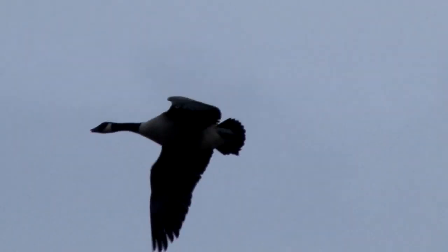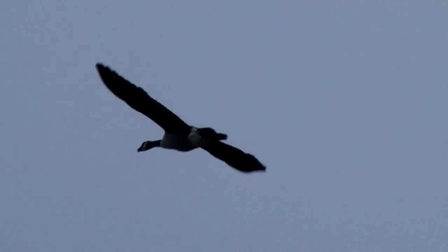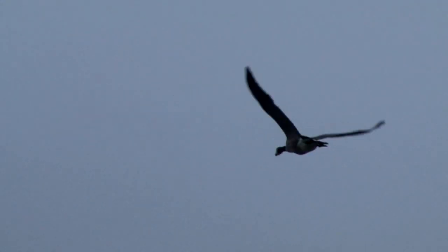Although we can't see it in this light, 150 big birds need a lot of feeding, and they are making a dent in his young crops. They were on a neighbour's. They grazed off must have been 15, 20 acres of wheat. They grazed it off to mud, and he put bangers up, and they pushed them down to the river. We've had a bit of flooding, so they were down the river on the grass, but they've just moved in on this bloody pond. They come in here first thing in the morning, hop over a fence and go out and graze in the rape. I've got more geese going out on my rape than I have pigeons at the moment.